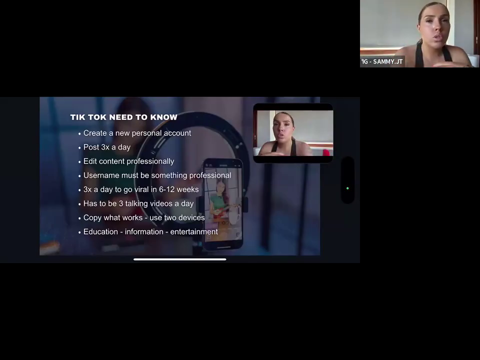So you want to make sure that when you are doing your TikToks, you are having energy, you are having passion, you are speaking with your hands, and you are quite confident and you are not looking like a robot or someone that is being forced to do TikToks, okay? So hopefully that makes sense.